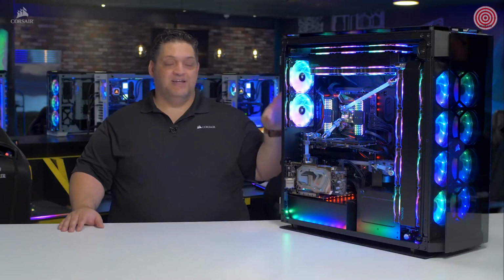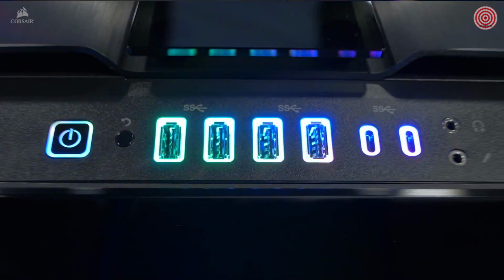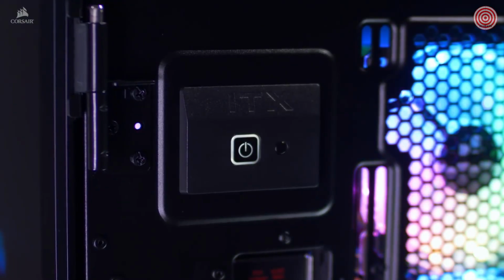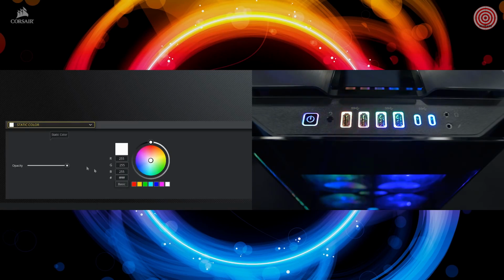The I/O panel has the connectivity for both systems right on the front of the case, with 4 USB 3.0 and 2 USB 3.1 Type-C connectors to go to both motherboards. The power and reset for System 1 is on top, and the power and reset for System 2 is in the back. And the I/O RGB backlighting is completely controllable through iCUE software.